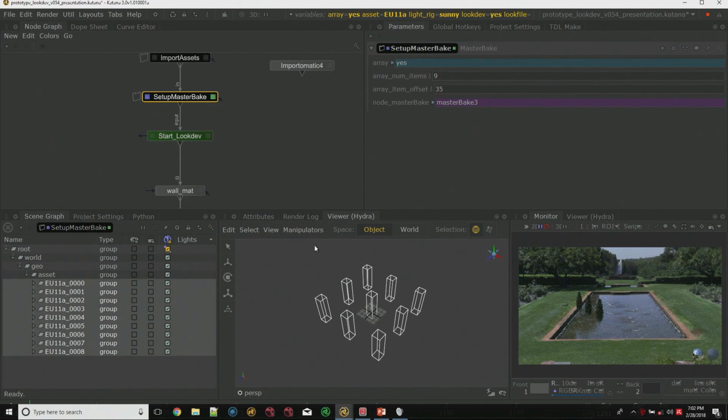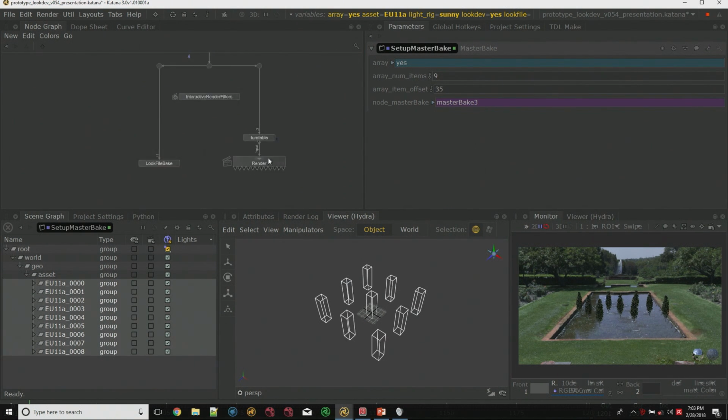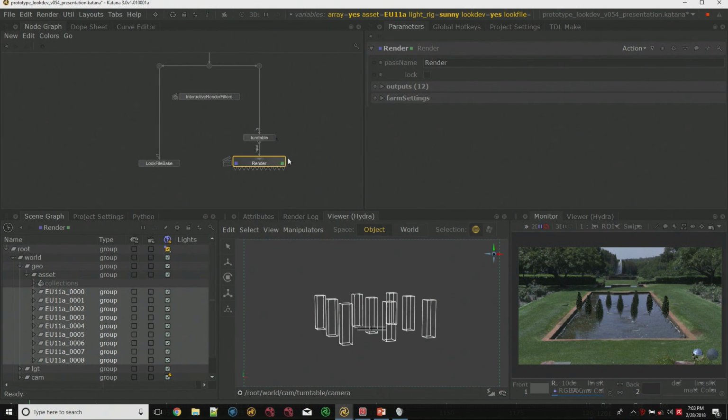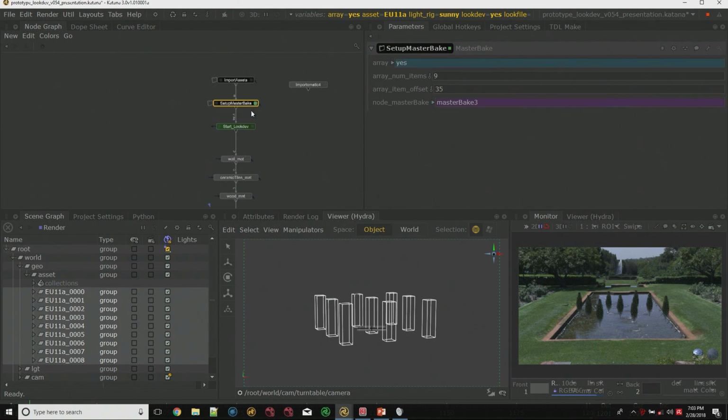And as you can see, we now have multiple objects. Actually, I'm going to resolve all the way at the bottom. So we can do this and this. So now, say for example, you have this array, you have this instance that you want to use multiple times, but you want to put a variation shader on it. You can then come in here and start changing the number of items that you actually want in your array, and it's going to automatically set them up and align them for you.